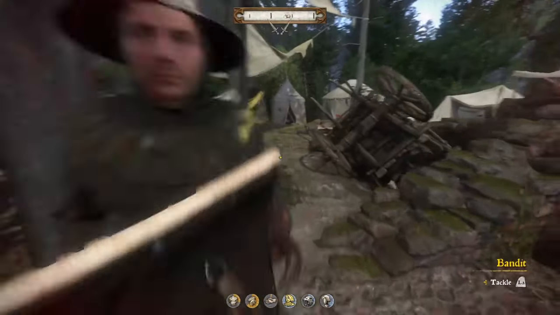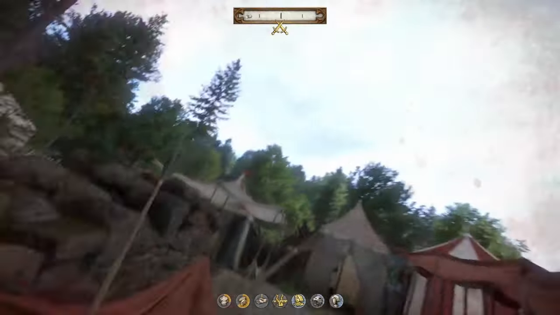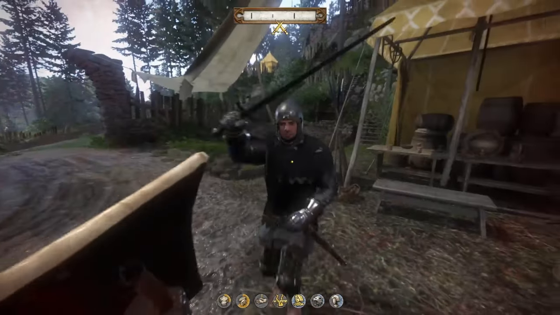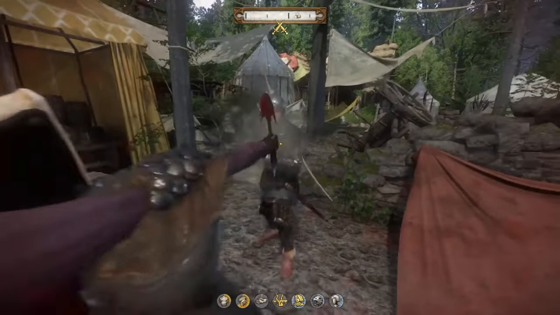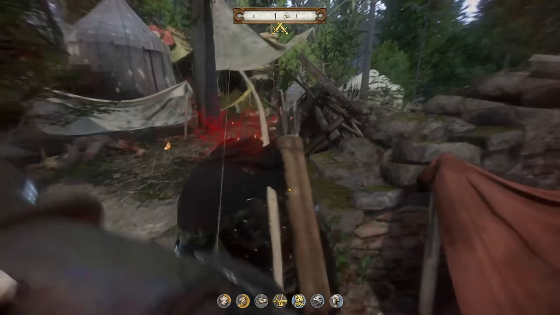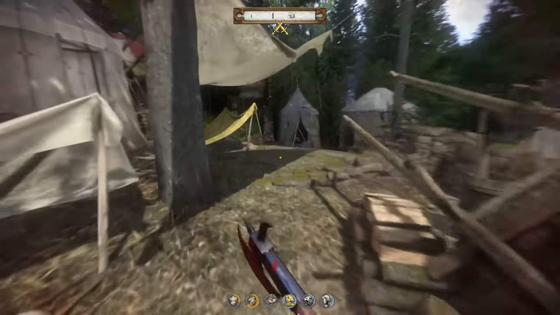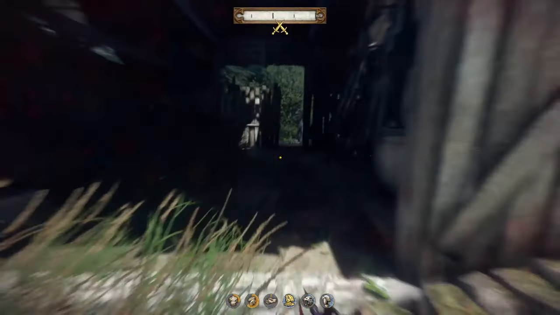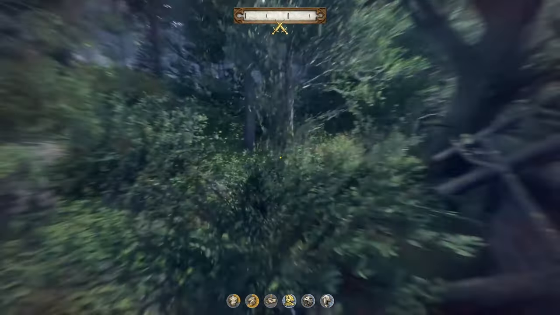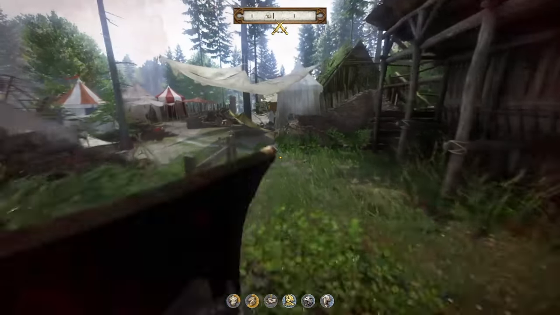Alright. Well, once again, that's Sprinter's perk. Oh, he changed his mind. He all of a sudden wanted to fight. Okay, and let's see if we can run that one down. Ah, he got away. He'll be back.